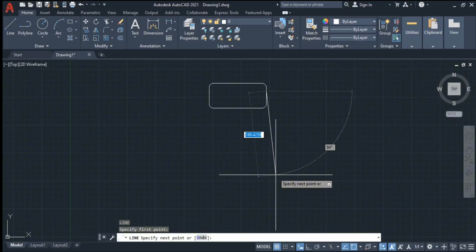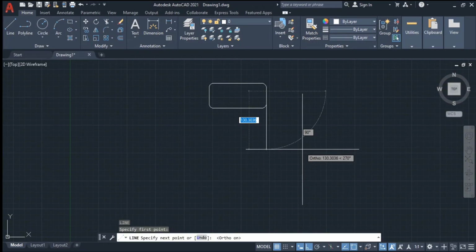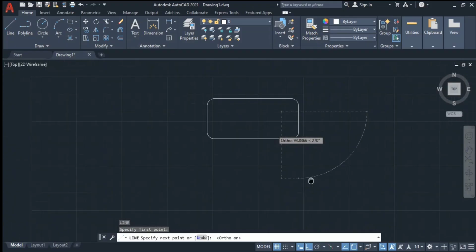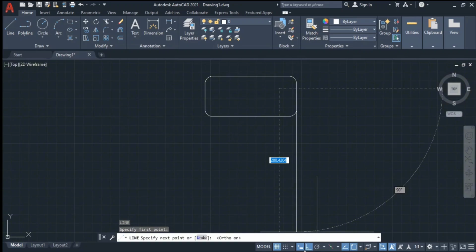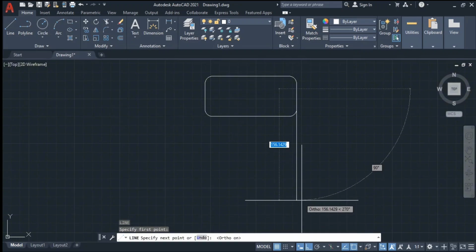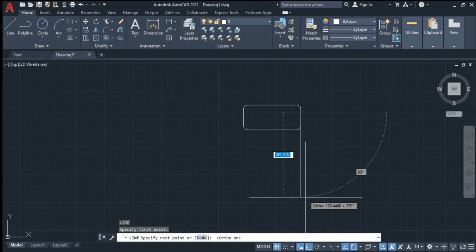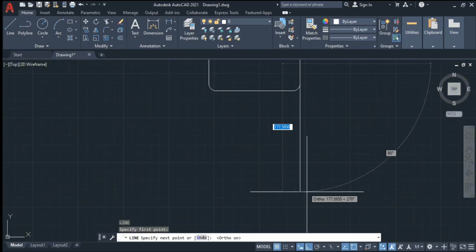So I have to click on the F8 function key, so that ortho mode will be activated. It is located right here. When ortho mode is activated, you can only draw lines at 0, 90, 180 or 270 degrees. That's what I am doing now.